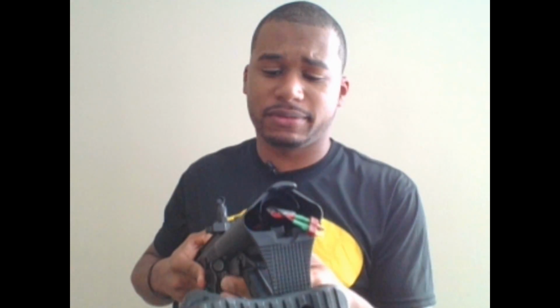There is a significant amount of battery space there. You can fit your average stick LiPos in there. They go in extremely easily, and I can actually fit that brick LiPo in here and still play with the stock a little bit. In most cases, I wouldn't be able to move the stock so much when that battery is in here, but it works out perfect for me.